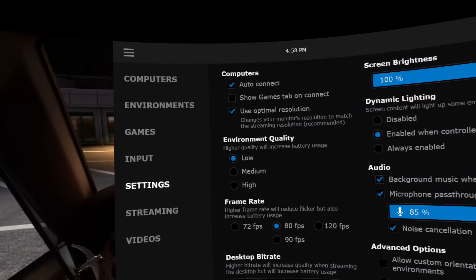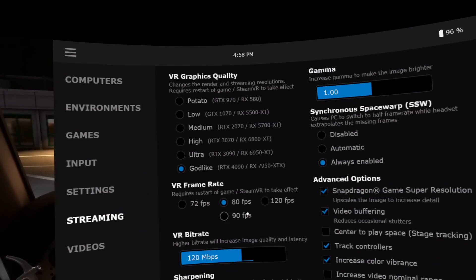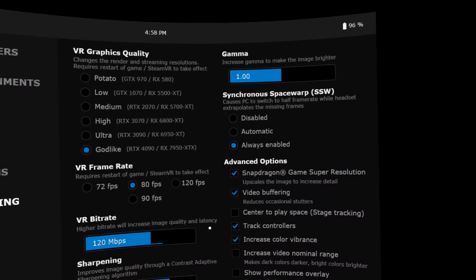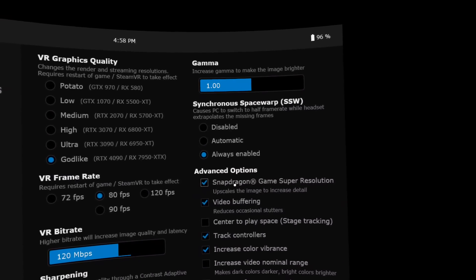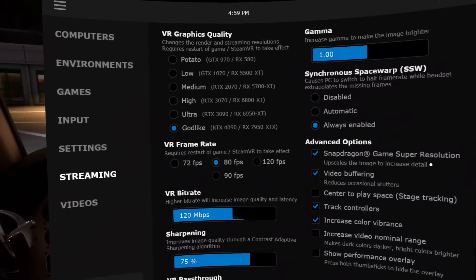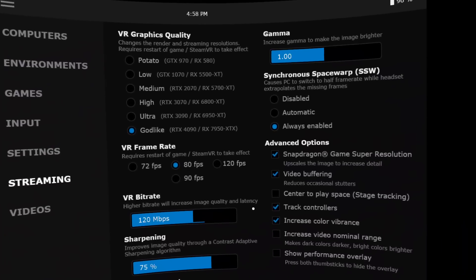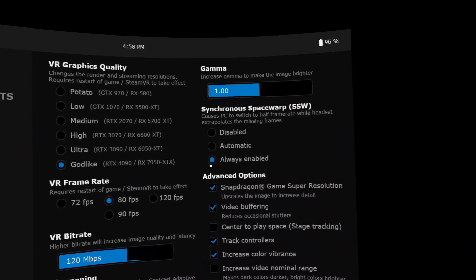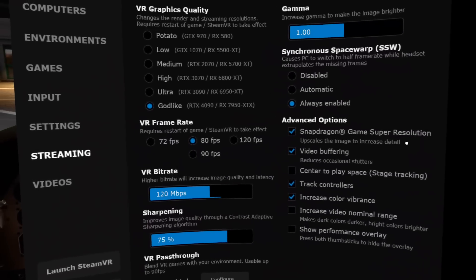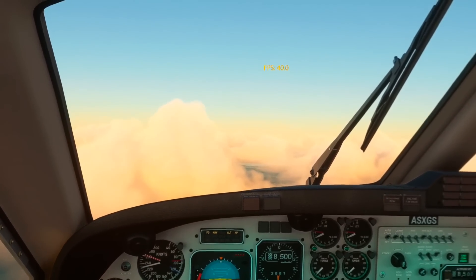For those who like Virtual Desktop — and I am a fan, it's what I use most of the time simply because it's very convenient — the Quest 3 has brilliant wireless capability, so why not use it. I do actually prefer it because you get better contrast with the increased color vibrancy option, as well as Snapdragon Game Super Resolution which again just increases detail. My bit rate here is 120 megabits per second and my sharpening is 75%, but please just mess around with these settings. I wouldn't really recommend Godlight mode unless you've got a 3080 and upwards.